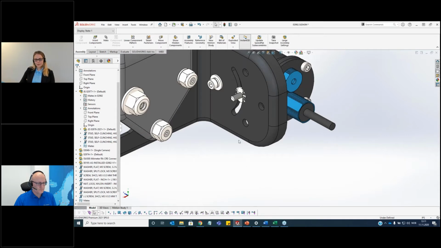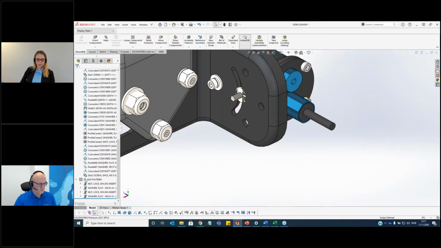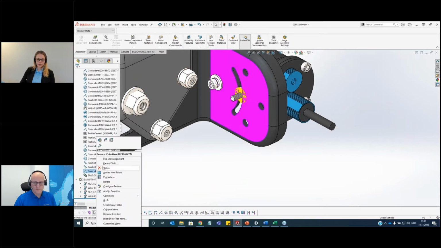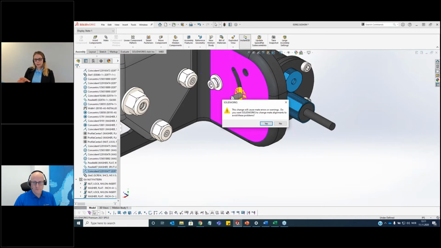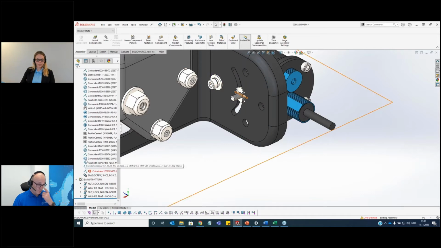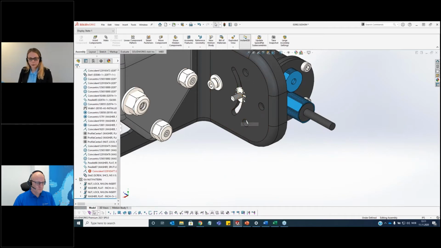As most of you probably see, I have made this the wrong way around, and that's quite easy to change in SOLIDWORKS. I just have to find my mate, right-click it, and then say Flip Mate Alignment. When I do that, I get a pop-up box asking me if I want the other affected mates to be flipped as well or not. If I press no in this box, I'm going to get some errors and warnings in my tree, which can be time-demanding and annoying to fix later. Would I press yes, I wouldn't get those.